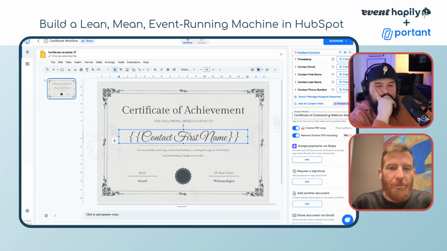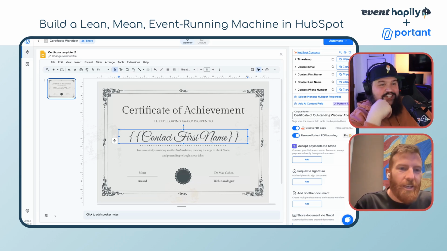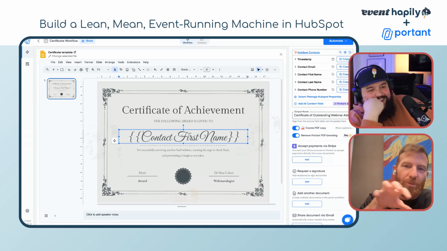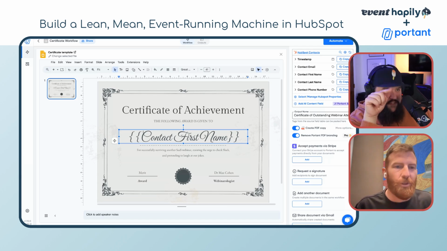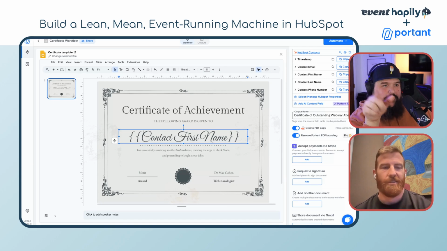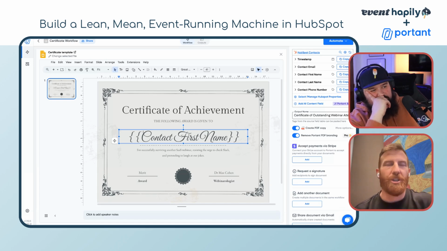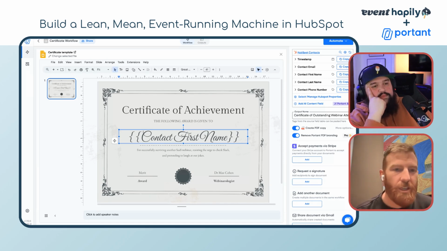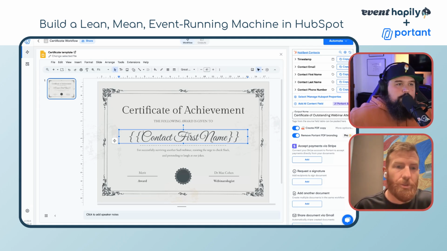And we save the status of that as well on the object. So when that signature has been completed by the parent or by the registrant that they sign up to whatever dangerous stuff they're going to get up to, it says, hey, signed. And then you can move that person as an attendee that has the permission to attend. Got it. So it flicks a little checkbox or some property on there that you can see, and then it progresses from that. Yeah. And you have really a full audit trail of where that happened and how it was signed, and that's all automatically saved. Say the accident did happen, you just have to go into the object. It's all saved in HubSpot. You're backed up from that.